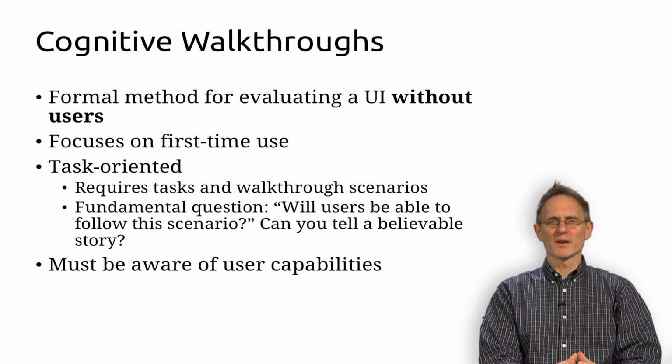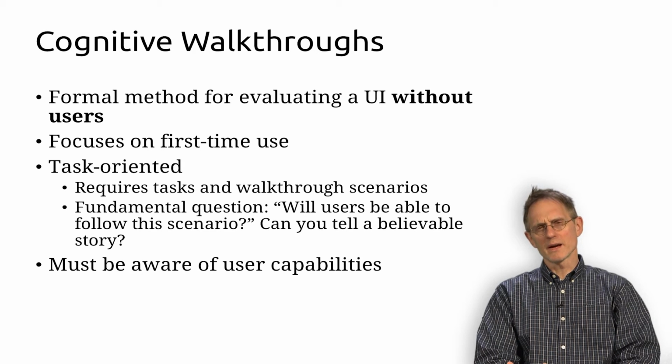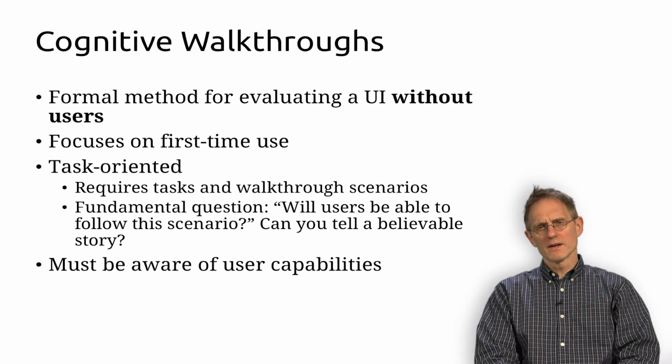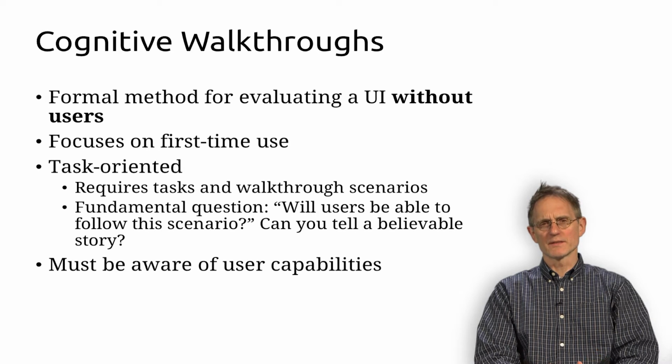Cognitive walkthroughs focus on first-time use. They focus on what happens when somebody sits down to use a system for the first time, not on expert use. Cognitive walkthroughs are task-oriented. They literally require you to define what tasks it is that you want to verify that your interface supports, and to create specific scenarios for how someone will do those tasks in this interface.